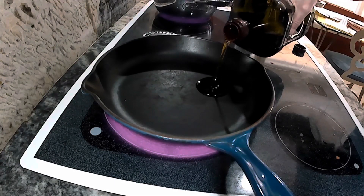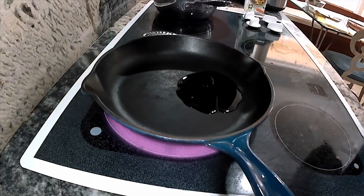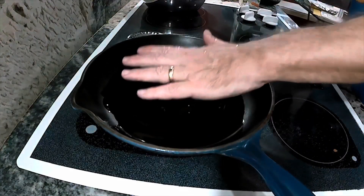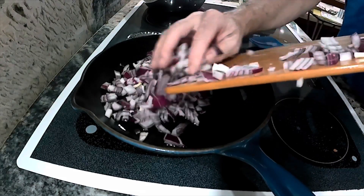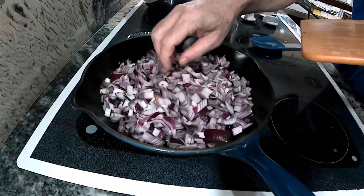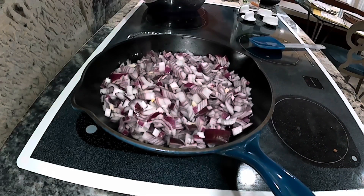We're going to start with a cast iron skillet that we're going to put a little oil in. We're going to cook up a few ingredients that are going to go inside of our puff pastry, and that's what's really going to give it that body. We'll cook these things in advance just to make sure that everything's nice and thoroughly cooked and comes together really well. So we'll start off with about two onions here — two good size ones. I decided to use red onions because I thought the red color would be nice inside of it, but you could use pretty much any onion you like.